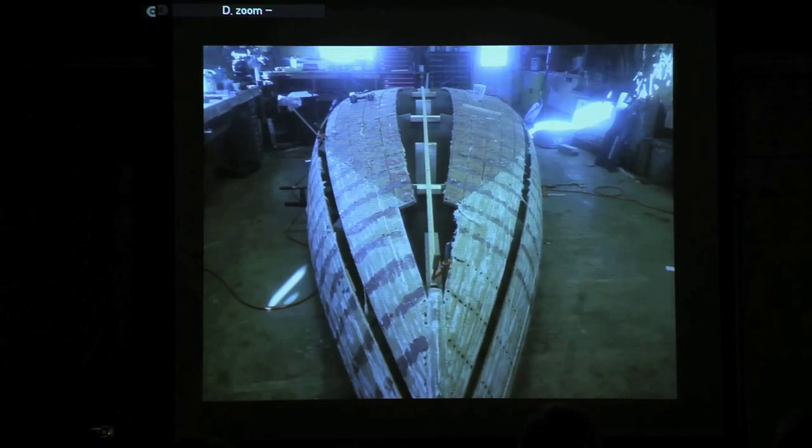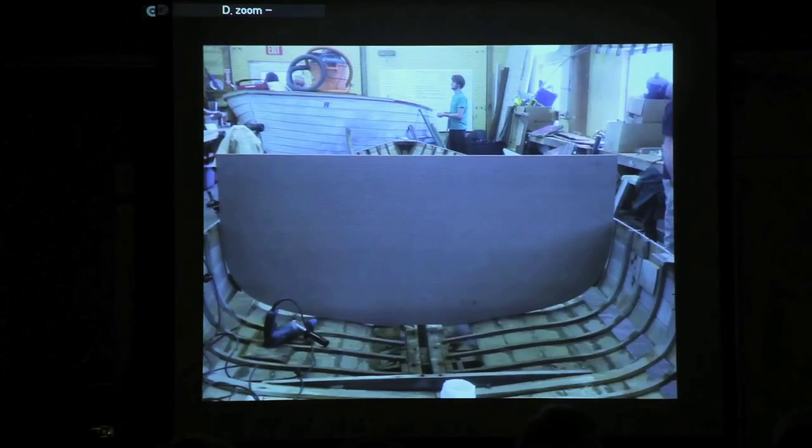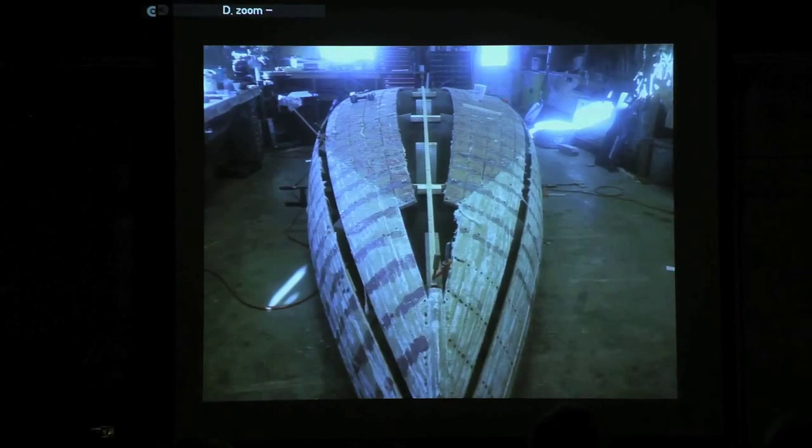What we've done is inserted these plywood molds, and as we're pushing them into the boat, we're taking out the frames. It's a real delicate process because we don't want to lose the boat. We have to be adding structure at the same time we're taking it away, while also achieving the flexibility we need to draw the shape of the boat back. Here she is at her most delicate — we have these temporary molds in the boat every two or three feet, and the only structure left is the planking. All the frames are gone, all the floor timbers are gone, the keel's gone. The stem and transom are still on, but it's nerve-wracking — if you bump into it or sneeze, the whole thing could fall apart.